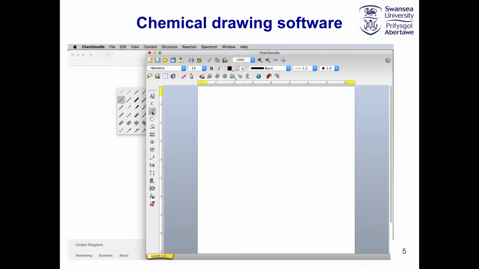If we go over here, select the bond tool, you can see there's all sorts of different bonds that we can put in. We'll go for the single bond, the obvious choice. If we click there, you put in an atom, click again and hold, you can see we can put in a bond. Choose the angle to put it at. If you just click, it'll carry on putting them in with the nice 120-degree bond angles in the linear chain. If we click on this one, it'll put one out down here. So again, we've got 120-degree bond angles all the way round.